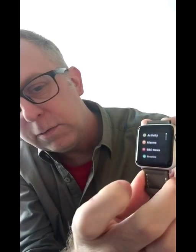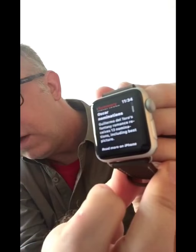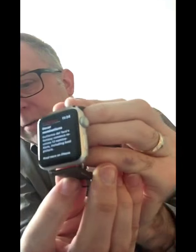Now let me talk about how useful some of these apps are. For instance, I can read the news. And I can read this little article about The Shape of Water leading Oscar nominations. You get a little picture, you get a little article. If you got like 5 seconds to kill, you could read an article, and then it'll say right there at the bottom, read more on iPhone. I don't have an iPhone. That's what I was trying to tell you in the first place. So the news thing isn't all that useful.